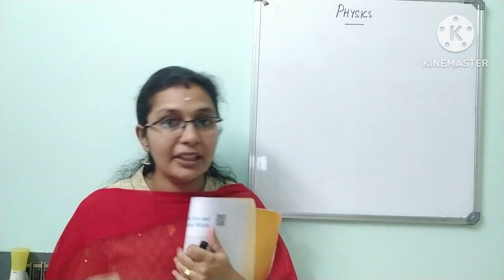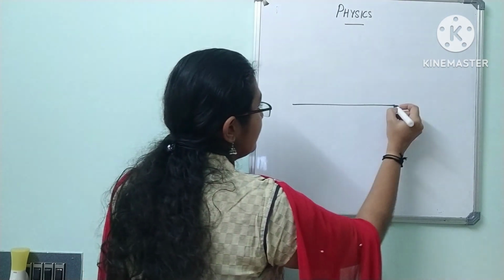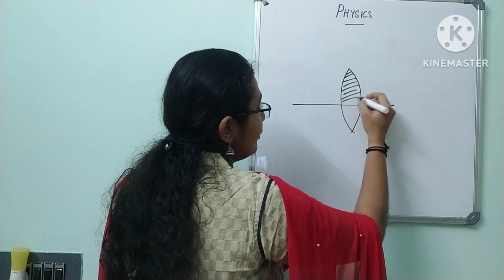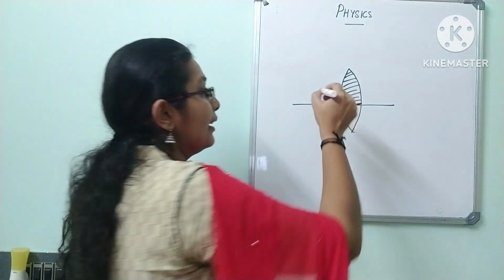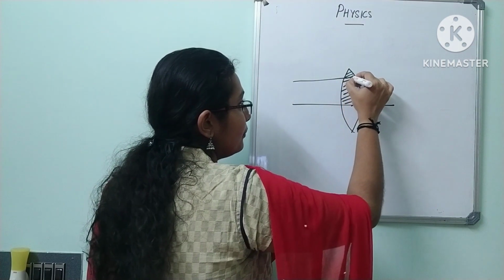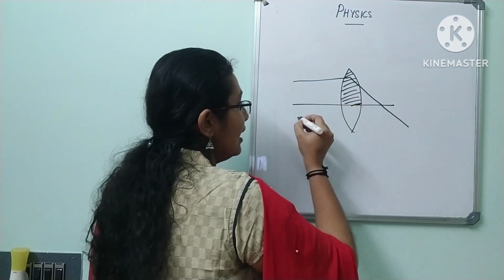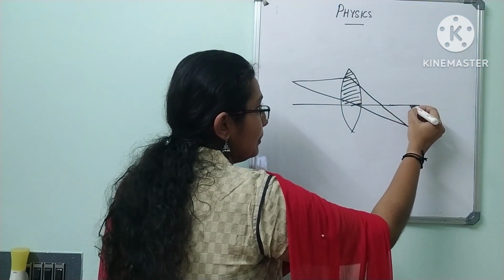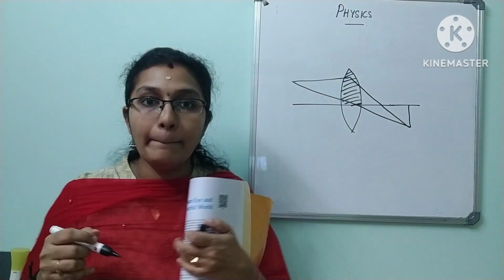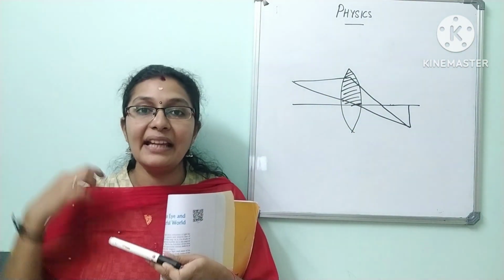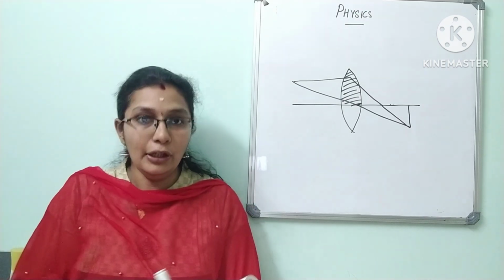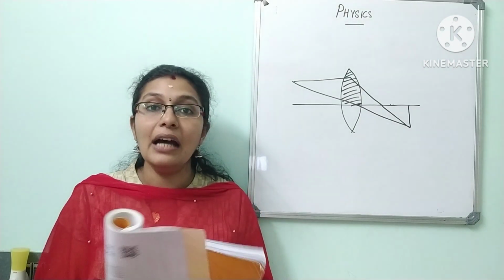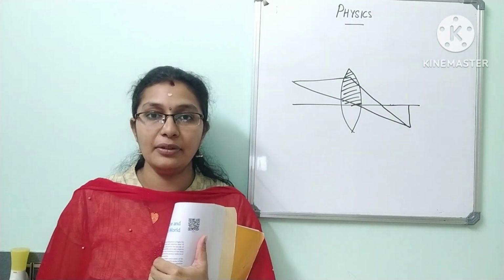Verify your answer experimentally using a ray diagram, they have said. This is a ray diagram. We have a convex lens, and we are covering this portion with black paper. A ray parallel to the principal axis passes through the focus after refraction. A ray passing through the optic center goes straight. So here your image will be formed. A complete picture of the image will be formed, but the brightness and intensity will be reduced. The remaining questions are all numerical based, we will try to discuss them in the next session.